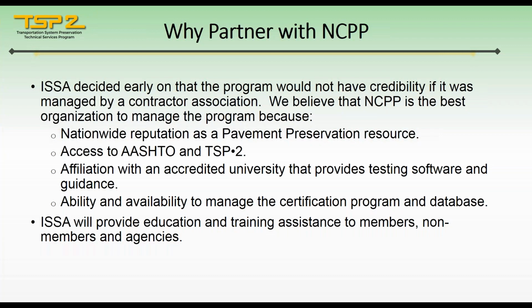NCPP also has the ability and availability to manage the certification program and the database. So ISSA's job in this is, we've turned over all management to NCPP, but it's our job to provide education and training assistance to members, non-members, and agencies. We're allowed by TSP2 and NCPP to help put the training together and make sure that everything's put together correctly and meets the ISSA spec guides, which are the basis for everything we do. Okay, we can move forward.